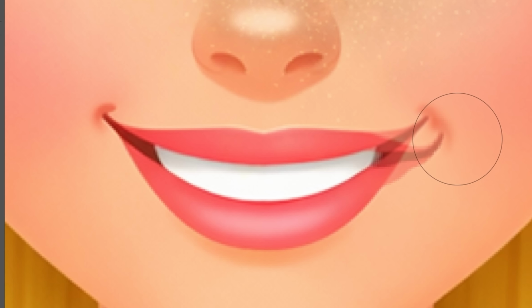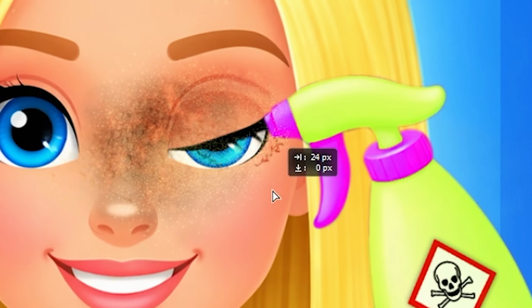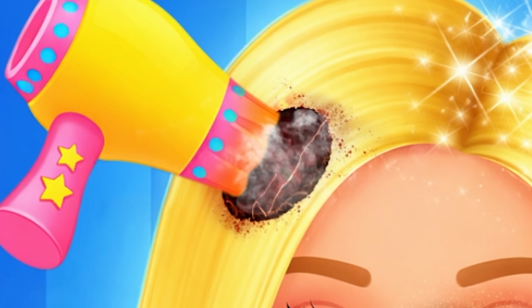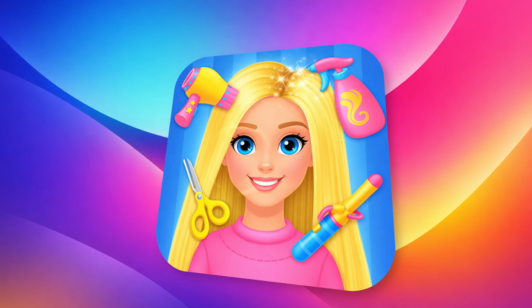I'll add some loose strands of hair, liquefy the mouth so she looks uncomfortable because I'm pretty sure no one would be smiling after all of this. Then I'll add smoke and blood to the wounds and finish by adding veins to the irritated eye and an orange glow to the hairdryer to sell the heat. Oh, and I added a scissor. And that was the scorched version of the hair salon.